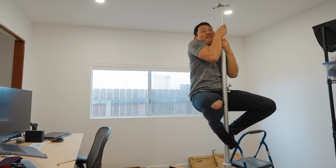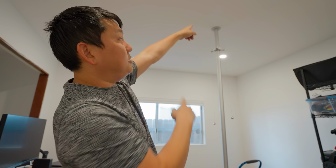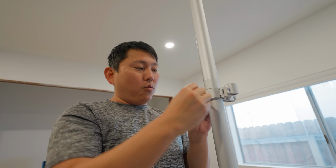So the main pillar is super strong. Just make sure you find a nice stud to press it up against or else this would probably go straight through drywall. So now we can start attaching some of these anchors and these feel really well built actually.